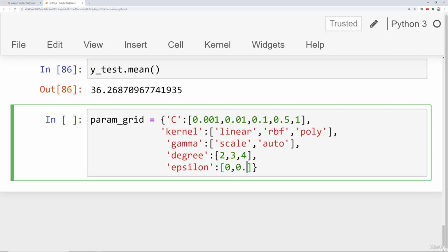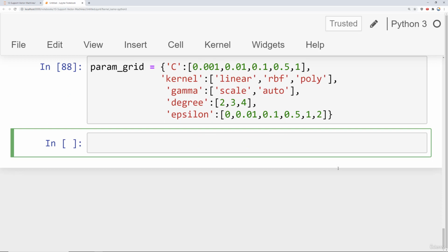And then from this, you can slowly build it up as a larger and larger acceptable error. So we'll say 0.01, 0.1, and then maybe go to 0.5, 1, and then 2. Obviously, you can always check more. Or if you start to get good results, maybe around 0.5, expand in a new parameter search around 0.5 or something like that. But we have a large enough parameter grid, I think, in order to explore this.